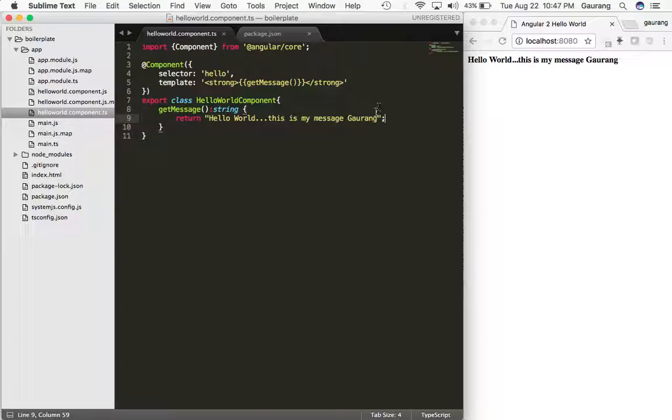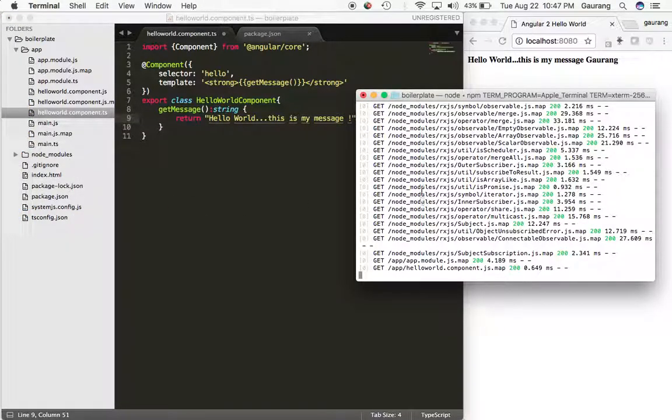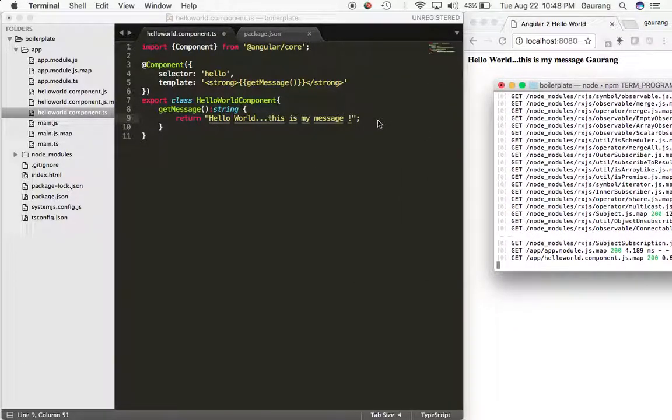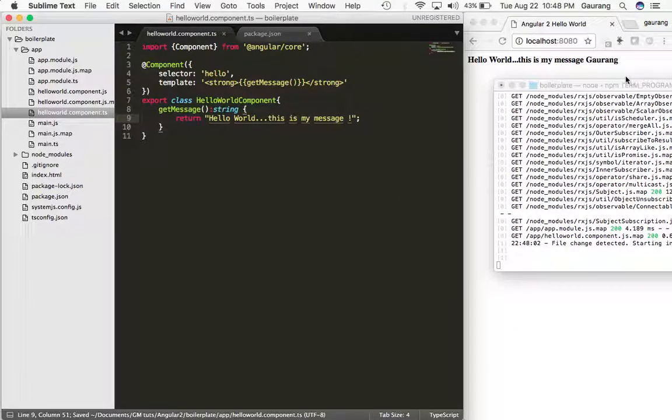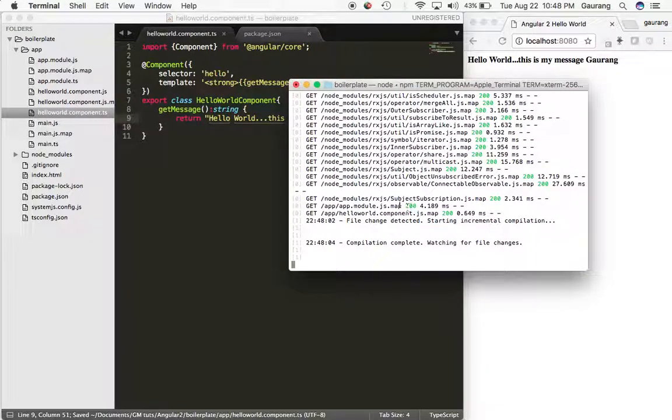Let us see, if I remove this particular name from here and put an exclamation mark, what effect it has on this particular console. I'll save. As I save, you can see there are some changes detected and the compilation is complete, and it is still waiting for another file change.